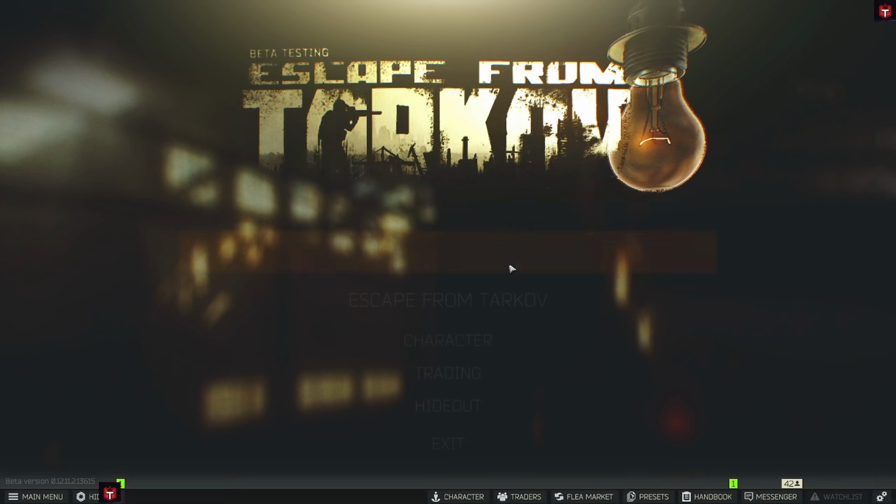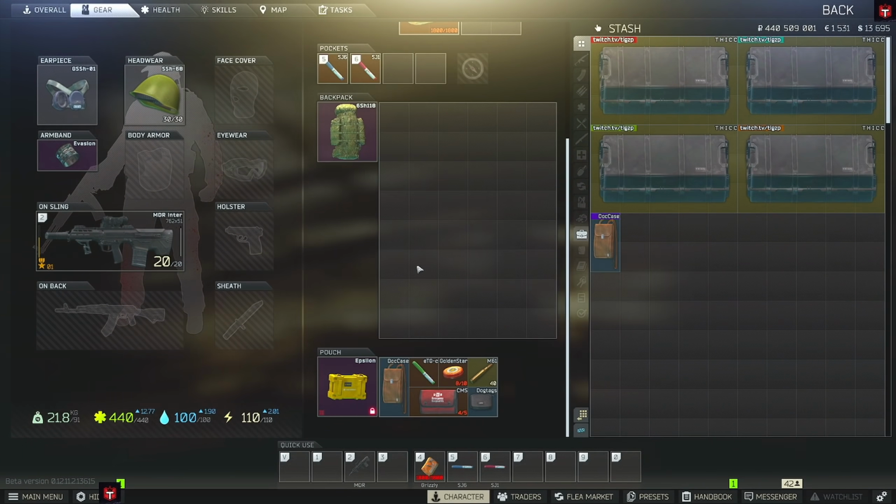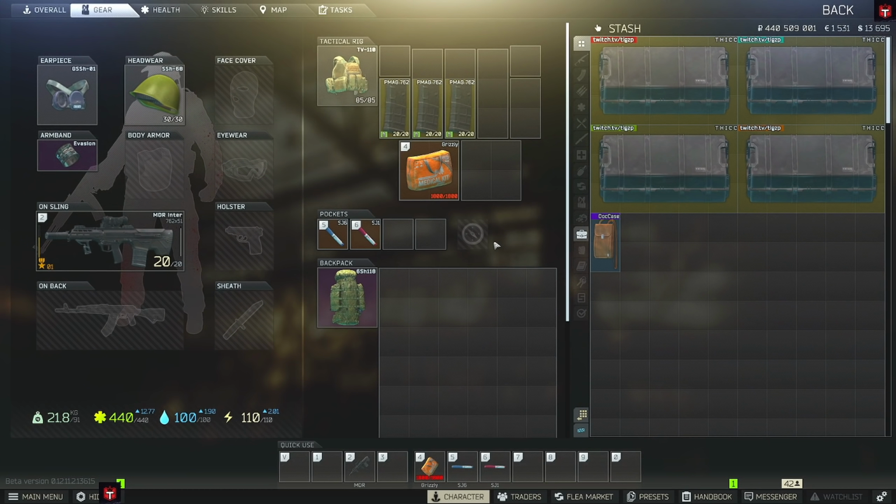I aim for around 10-minute runs on Interchange to make 1 billion rubles. So that is the goal. You want to do as many graphics cards as possible per hour. That is the goal in the end, okay? As many GPUs as possible per hour. Yes, you can make good money from Kibba, but I do not recommend you running Kibba, even though it's good money. Alright, so that was the Interchange run.